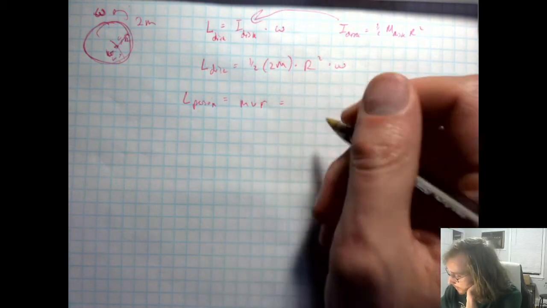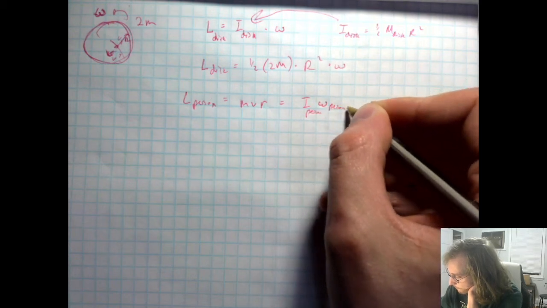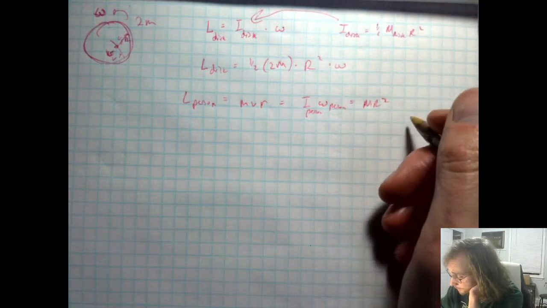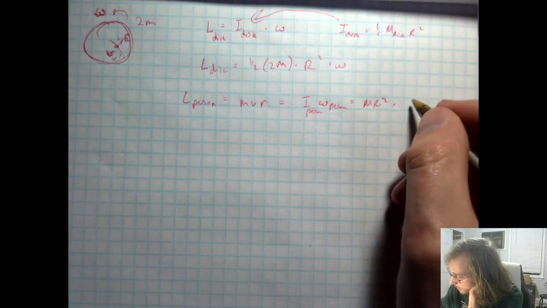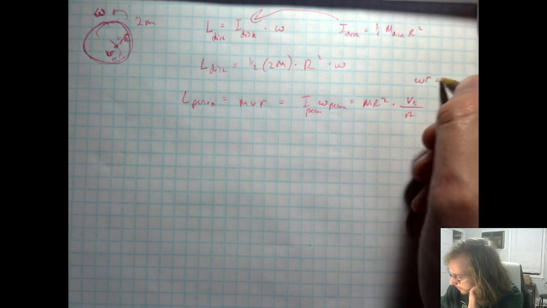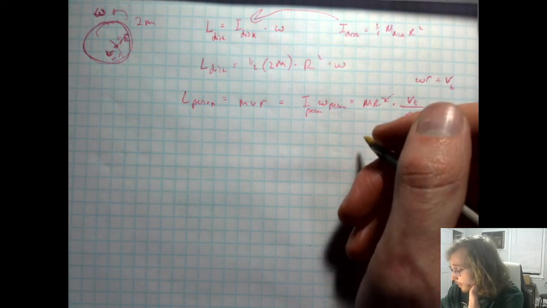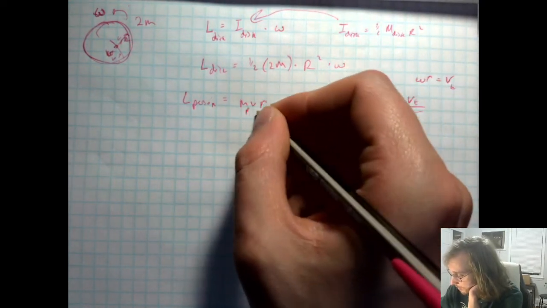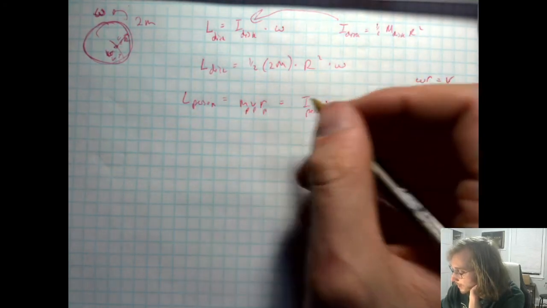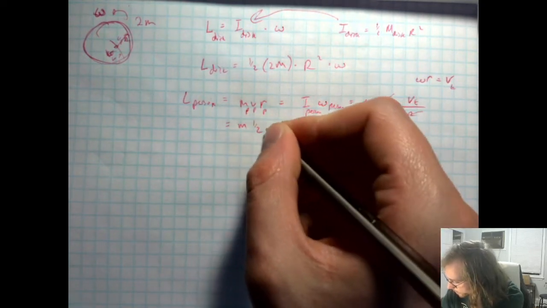If we want to prove this out, the moment of inertia for the person is going to be mr squared. The angular momentum for the person is going to be equal to their tangential velocity divided by the radius, because omega r is equal to tangential velocity. Those two thankfully drop. I do have to be a little bit careful. This is mass of the person, the velocity of the person, and the radius of the person. And the radius for the person is going to be 1/2 of the actual radius.